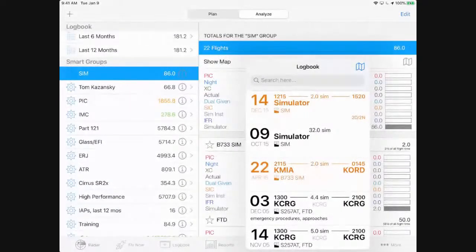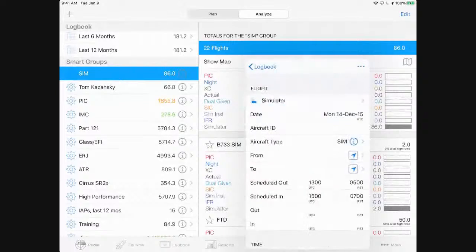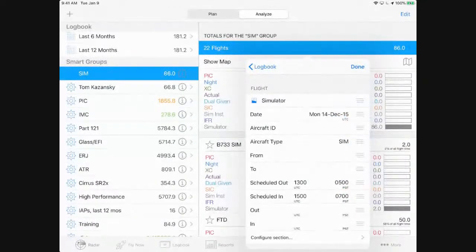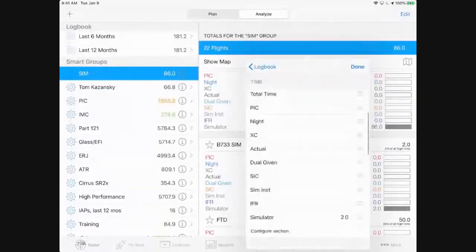Exactly. Yep. Awesome. So also within these smart group details, you can go into any of these flights and get the same options you would get in the logbook tab. So I'm viewing any flight and I can tap on the three dots in the upper right-hand corner, opt to configure fields, then scroll down to the time section and tap on configure section.